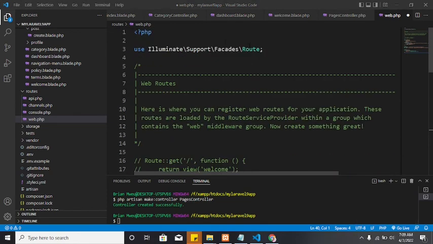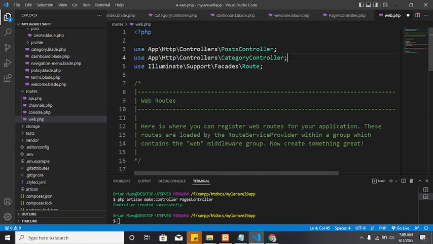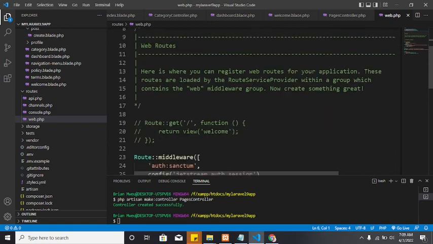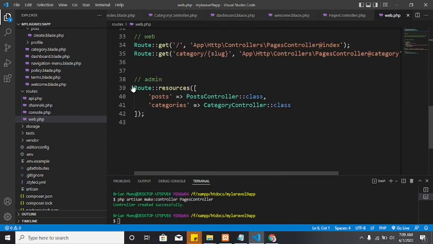So now these are the two classes. I think they should be somewhere here. Let me just arrange them well. So these are the two classes for the post controller and the category controller. And then remember, I've already explained all these concepts.